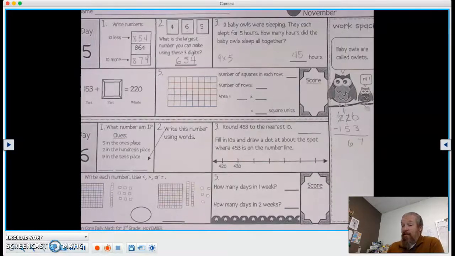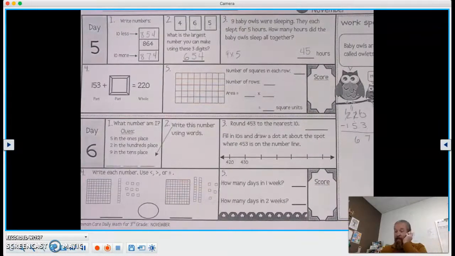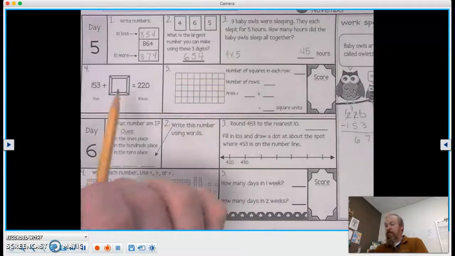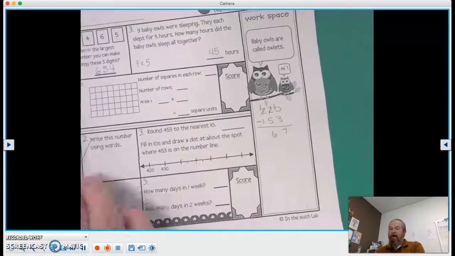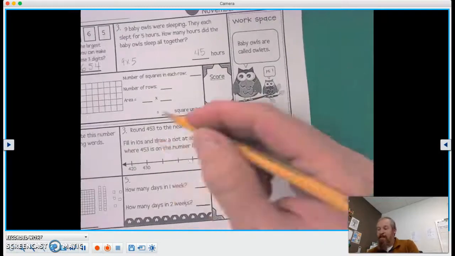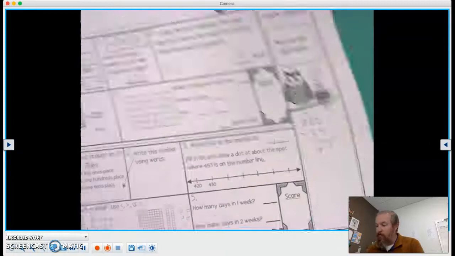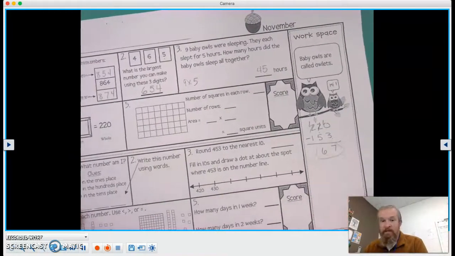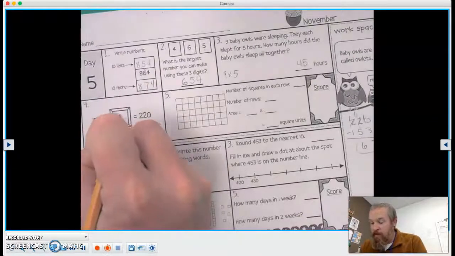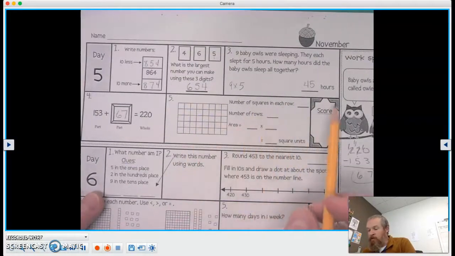And let's continue on. Here we are. We are at this one. Part whole. 220 minus the 153. 10 minus 3 was 7. We had to borrow a second time, which makes 11 minus 5, 6. 1 minus 1 is 0. We don't need to worry about that. So our number is 67.